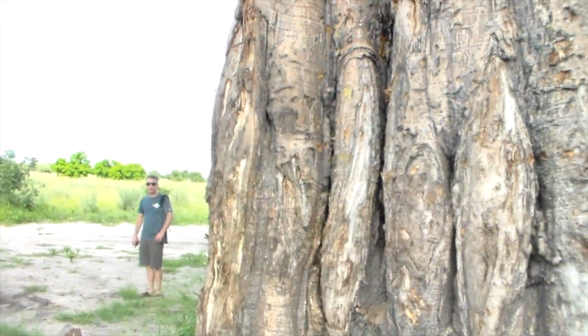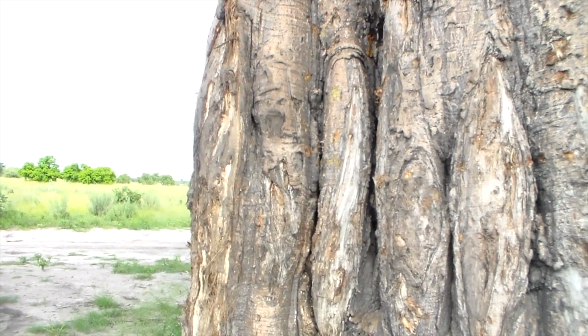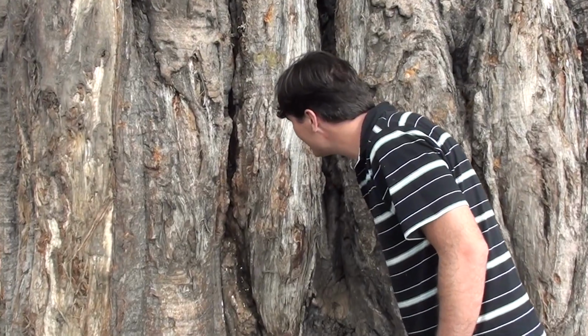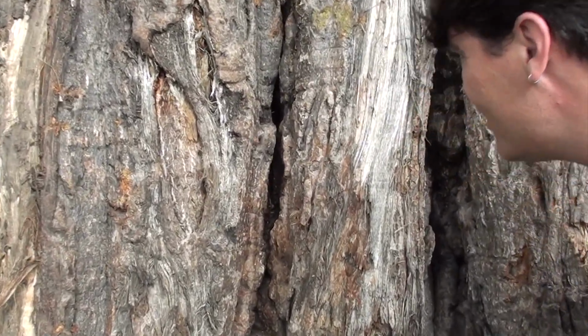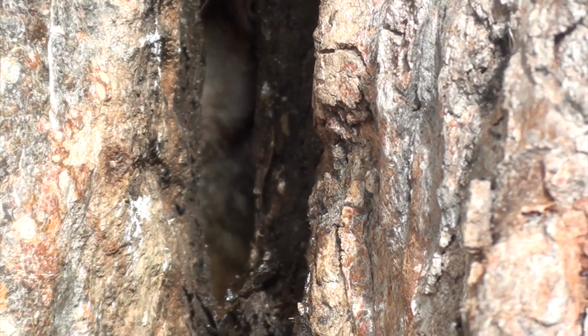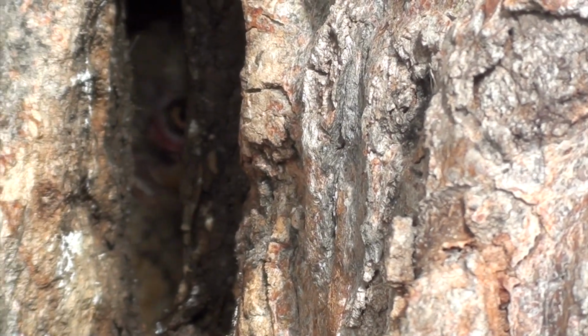How cool is that? Dad to feed him. Typical of the southern yellow-billed hornbill, here you can see their unique way of nesting. Females will barricade themselves and their chicks in natural cavities in trees like this, blocking the entrance off with their droppings, food remains and mud. The male will then feed both the female and the chicks until they are ready to leave the nest. During this time, the female sheds and regrows her flight and tail feathers.